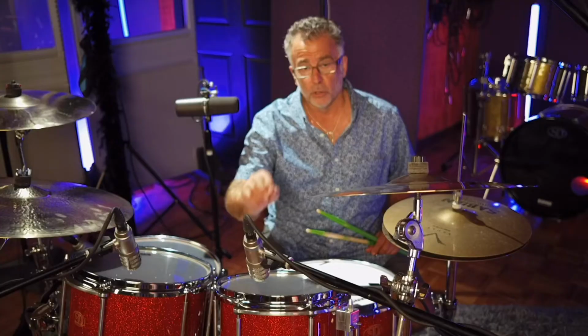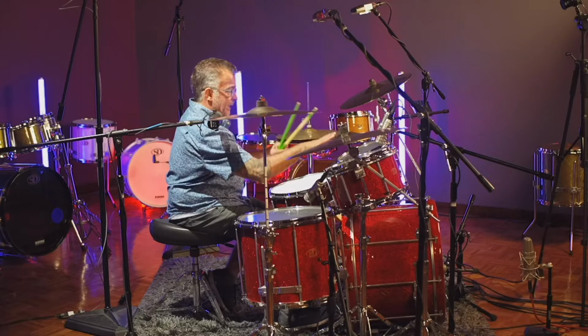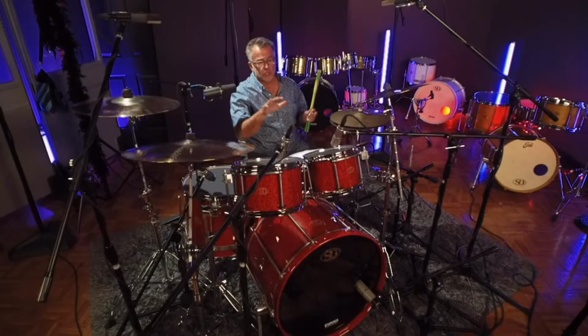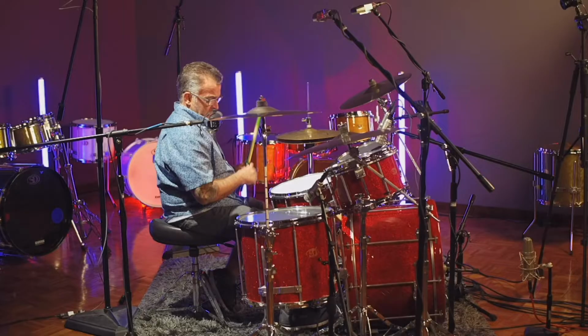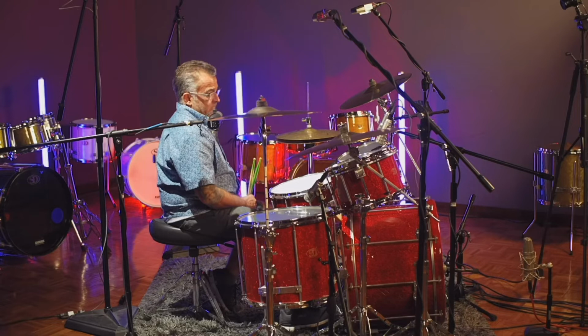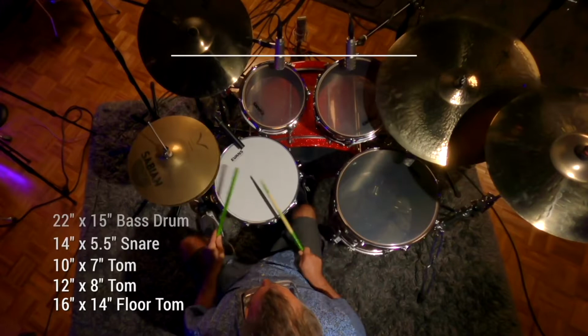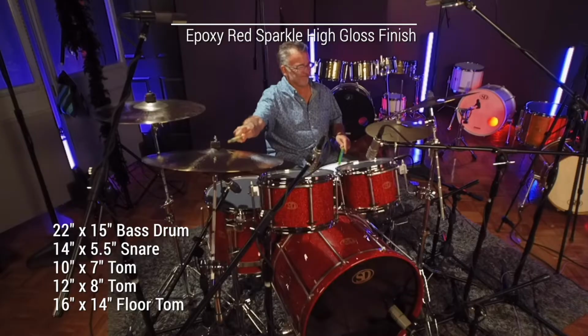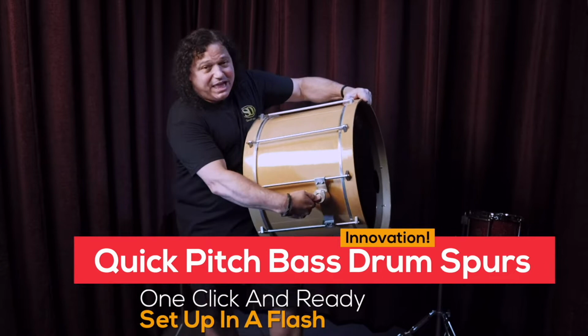Beautiful thing about it, you only tune from the top, and it even tensions. So you can go low, you can tune them high like a jazz kit. Punchy, the bass drum, I mean, the low end is ridiculous. There's nothing like these. They're the Rolls Royce of drums. And with our quick pitch bass drum spurs, setups are in a flash.